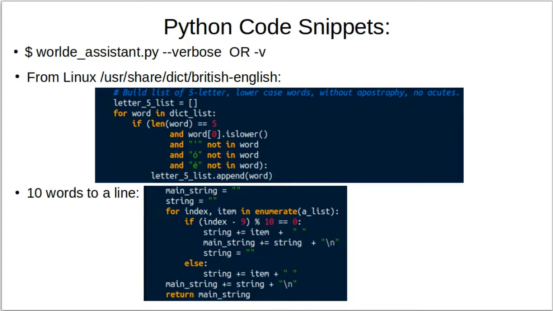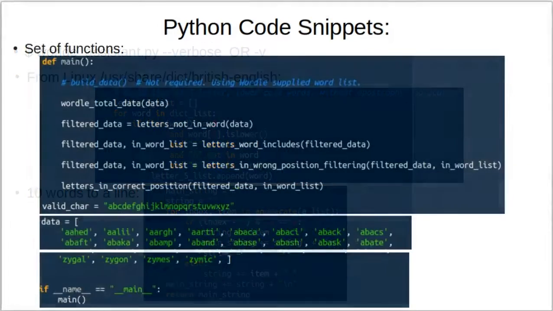I also want to deposit the words not as a list but just as a string. If I've got a list of words, then by using this mod 10, I get 10 words across a line, and then I add a line feed. And then I build up a string again with another 10 words until I get 10 across the line. I need to do this index -9 to get started. Otherwise, I have to start at -9. So I go -9, -8, -7, -6, till I get to 0, which is the 10th word. And then 0 mod 10 will be 0. Therefore, I will execute this, which will put a line feed in. Otherwise, the very first word would have an index of 0, and so the first word would have a line feed after it. So that's another bit of code I used.